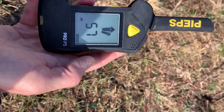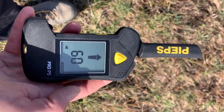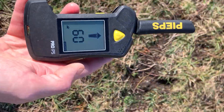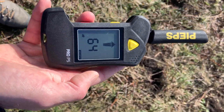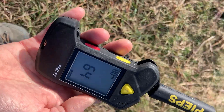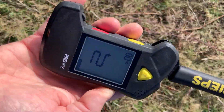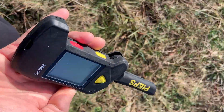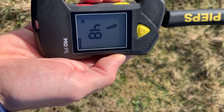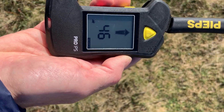It's staying stable at 57. I seem to have lost the signal — it's going up to 60 — so I deliberately went the wrong way there to see what it would do. Now I'll come back the other way. It's a very intermittent signal. I'll keep going in the direction I know is better. Now I'm at 48, 46 — I'll get that in the middle and head off that way.